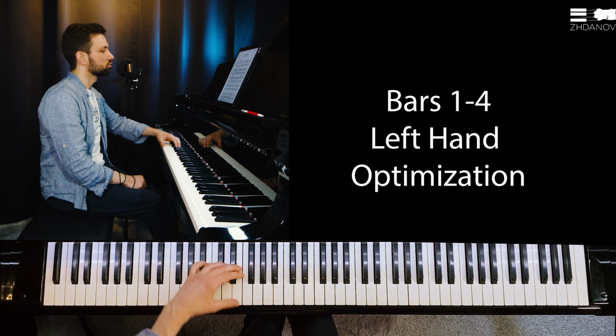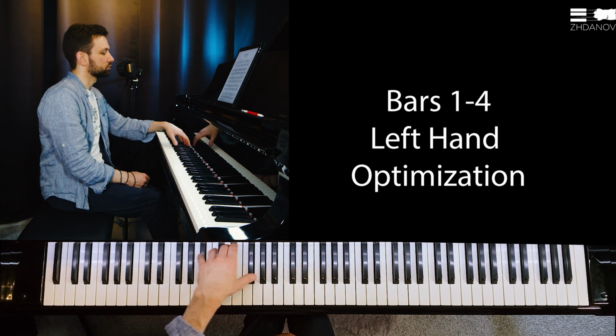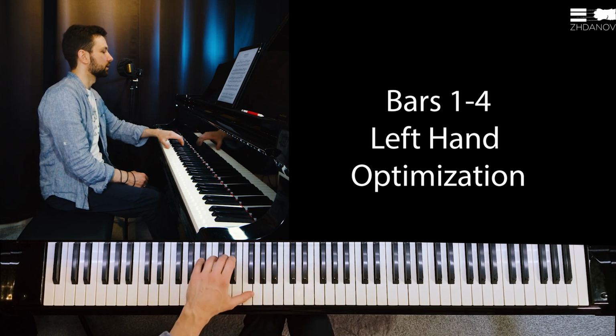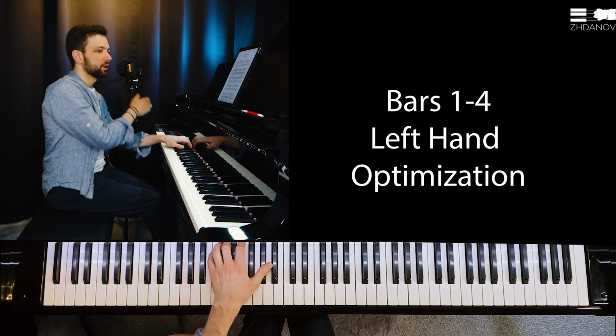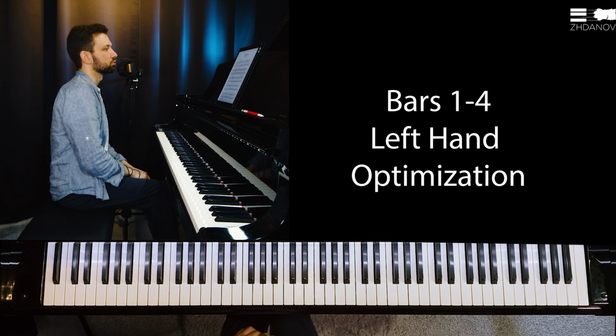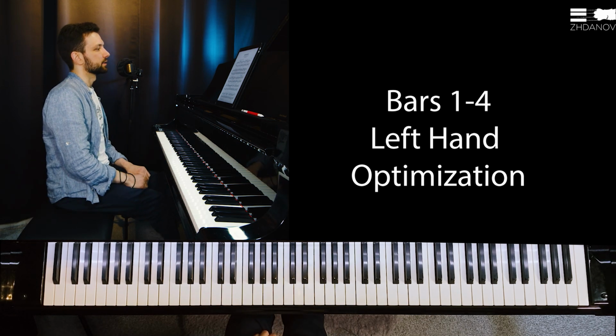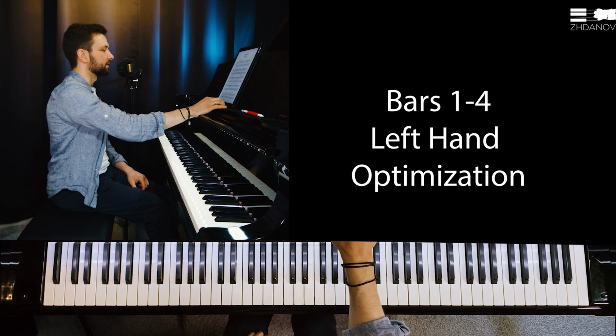And you should literally feel how the weight travels across the hand palm, from left to right, center, left, right, center, left, right. And the rest of the hand is of course absolutely free. Also make sure that your shoulder is relaxed and your overall sitting posture is more or less straight and stable. So you basically go through the whole left hand like that.